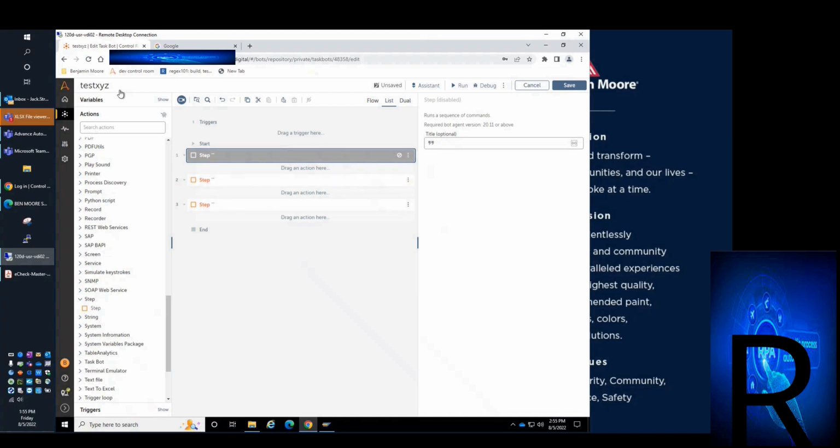But you could certainly create a new bot called, one could be test XLS, the other could be test email, if you want to just learn how to make the email program work.